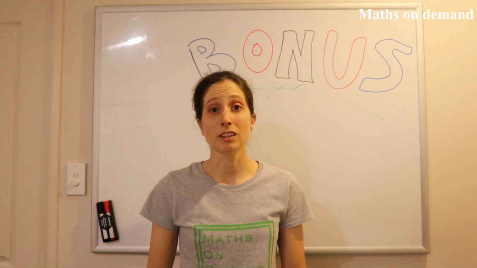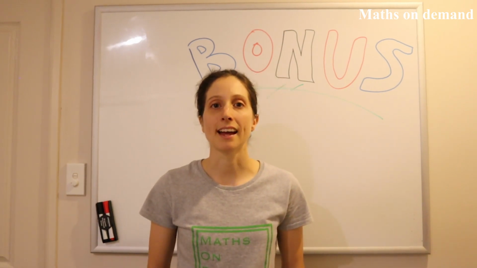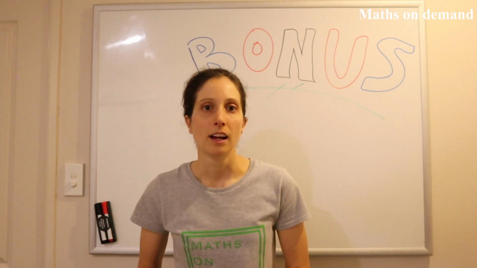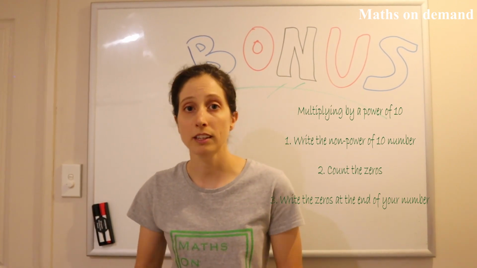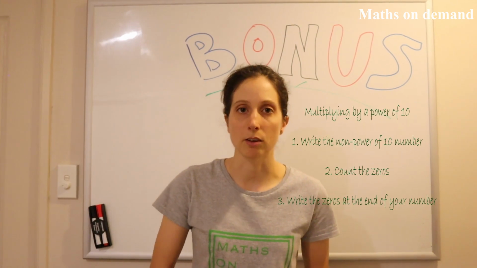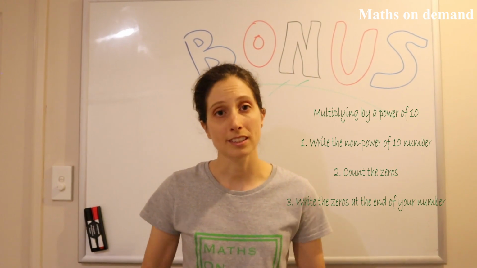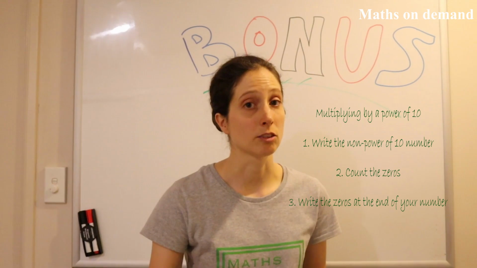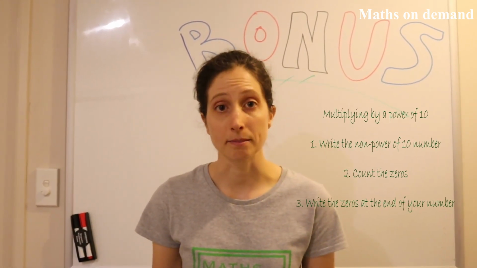Alright, here's another shortcut that will be good for you to know. Remember when we did our 10 times tables, we had to add a 0 to the end when we're multiplying 10 by any whole number. Well, this works if you have to multiply any whole number by 100 or 1,000 or 10,000. You just count how many zeros there are in your power of 10 and you add that to the end of your whole number. What does that look like? Well, if you're doing 3 times 100, you probably know that is 300. What did we do? We did 3 and added 2 zeros at the end.